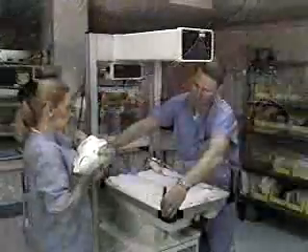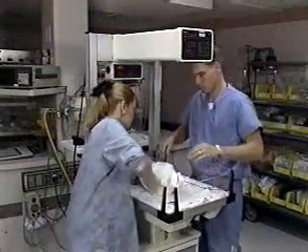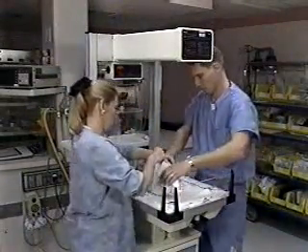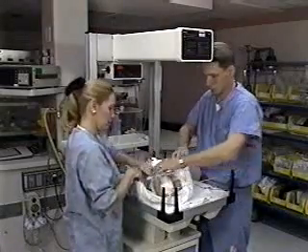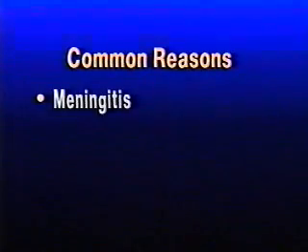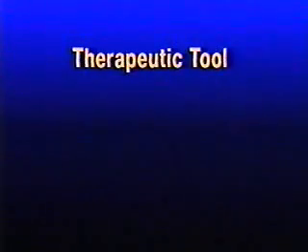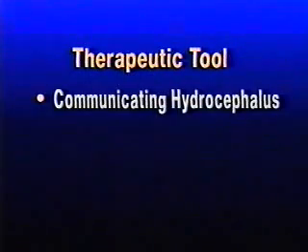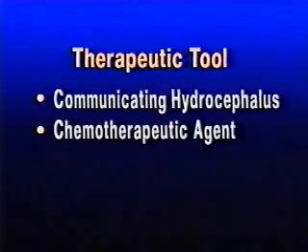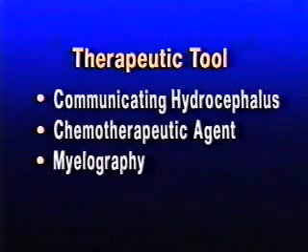A lumbar puncture procedure is performed whenever a sample of cerebral spinal fluid, or CSF, is required for diagnostic evaluation. The most common reasons for the procedure are for evaluation of meningitis, metabolic problems, or intracranial bleeding. It's also an important therapeutic tool for the treatment of communicating hydrocephalus associated with intraventricular hemorrhage, to inject chemotherapeutic agents, and to instill contrast material for myelography.